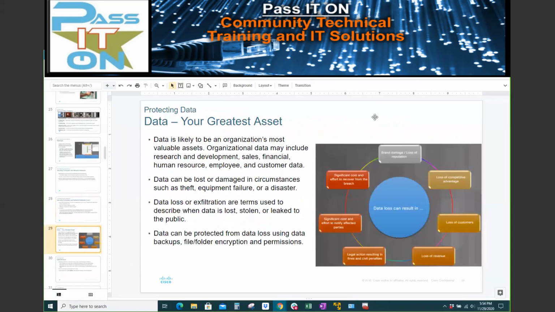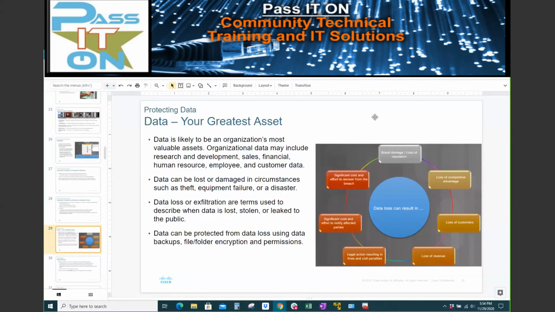Data, the greatest asset. We talk a lot about securing technology and facilities, but the biggest asset that any organization has is the data that they collect. The PII, the personally identifiable information, the credit card data, all of that is money to them. Think about a sales organization or a company that handles credit card information, or even a hospital that has all of these sensitive personal records of people. That data they're storing is a big deal.